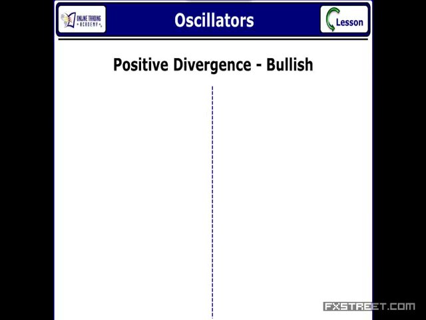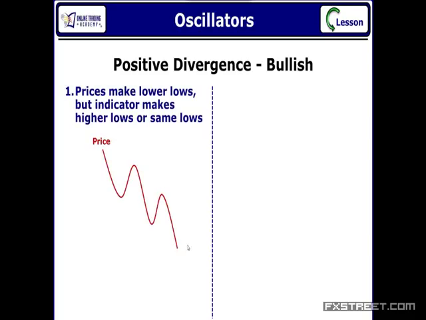Now, this is probably one of the best ways to use any technical indicator, because if you find a divergence, that divergence usually occurs while price is either at demand or at supply. So in this case, a positive divergence is what we're going to be looking for while we are in a bullish trend. However, we are pulling back to an area of demand. What we're seeing is that the prices are making lower lows, so they're pulling back into a demand zone currently.